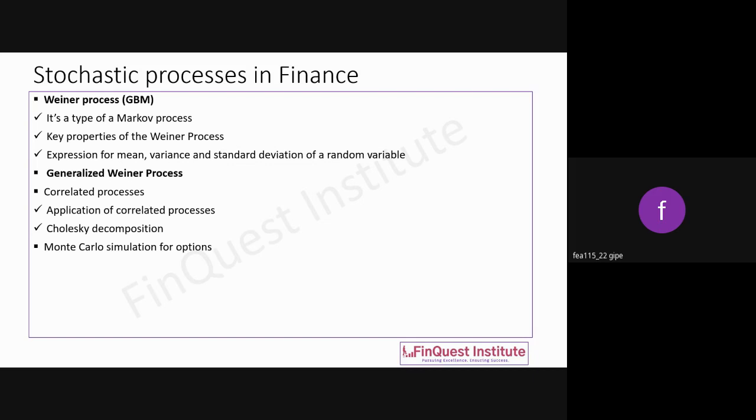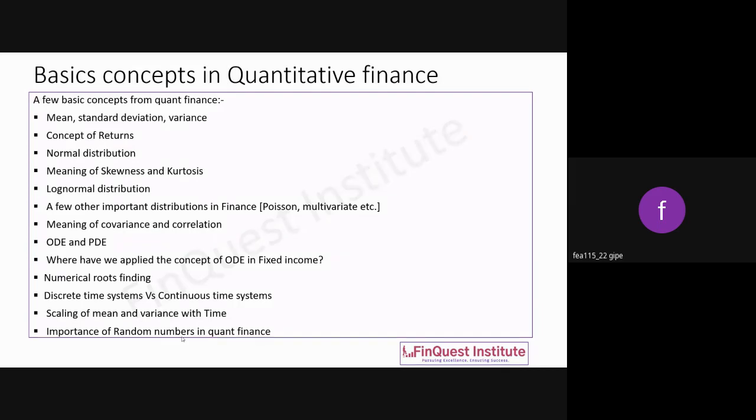Okay. All right. So the last time we had a discussion on binomial models, which was a discrete time system. Now we can take a step ahead and try to relate that with a few things which go on in the continuous time space. So we have discussed a few of these points, I think, in the last week. Mean, standard deviation, relevance of ODEs, PDEs, etc. I think we have discussed quite a few.